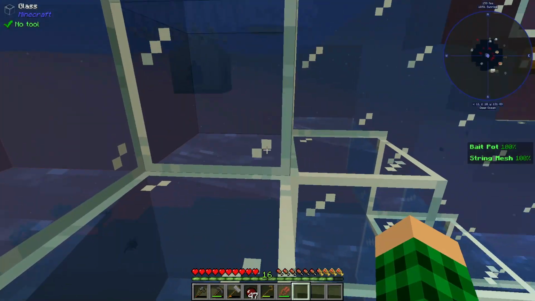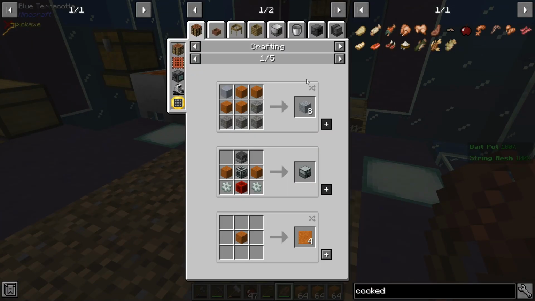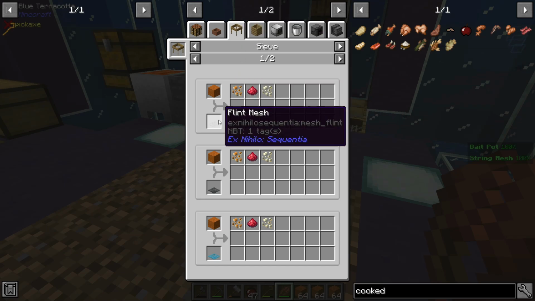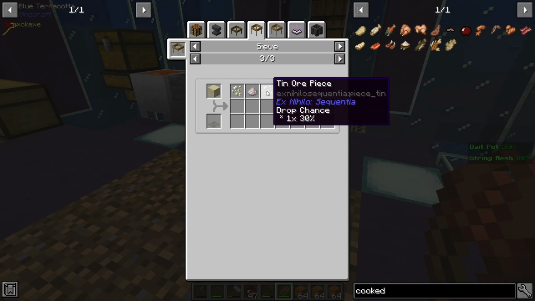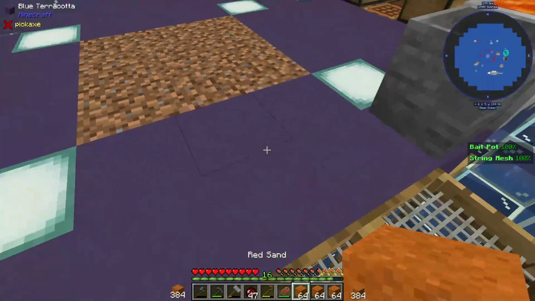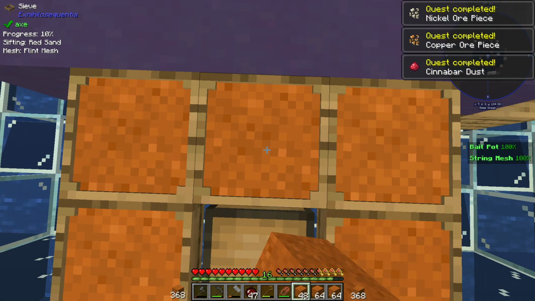So what I'm going to do right now is sift through all of this, which I believe is going to get us copper and nickel and cinnabar, and then if we sift the sand, it's going to get more nickel and more tin and also nitre dust. So I'm going to go do that. We'll see if I grab more from the drawers downstairs, but we're going to go through all of this.